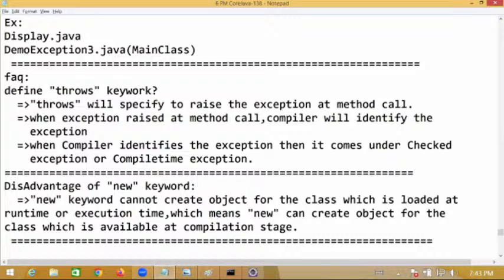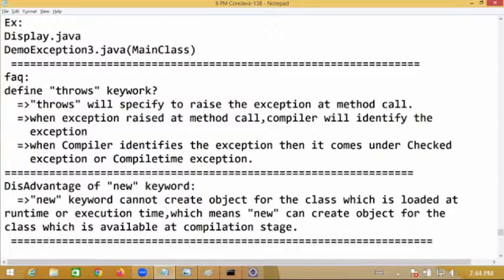So these are the points. All have understood the throws keyword especially. With that throws keyword, one concept: we can load the class at runtime also. Our intention is the throws keyword. In introducing the throws keyword, I introduced one concept also. We can make one class at runtime also by using one method known as forName. That's the concept for interview purposes.